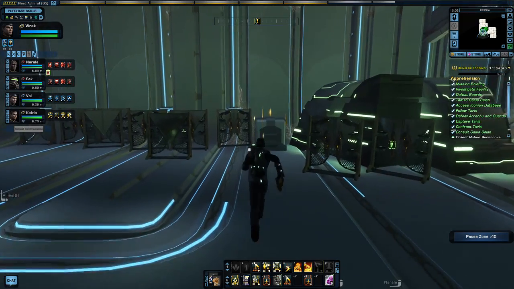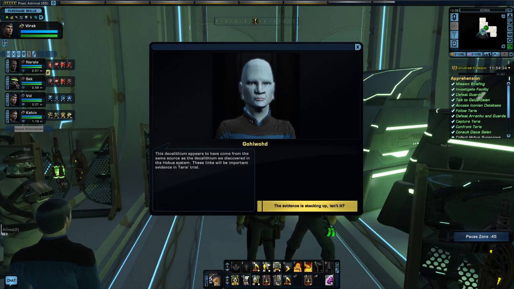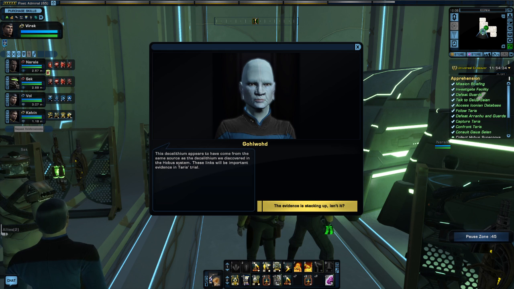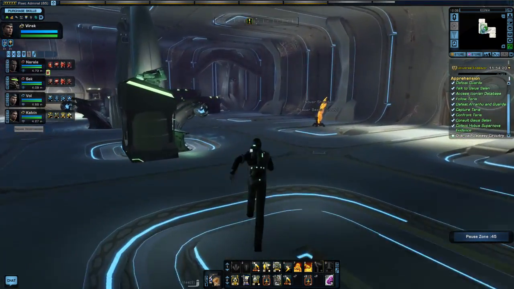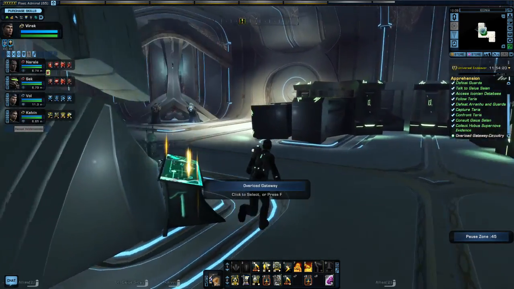Oh, one last thing over here. This dilithium appears to come from the same source as the dilithium we discovered in the Hobus system. These links will be important evidence in Taris's trial. Yep, the evidence is indeed stacking up, and I think we need to overload the gates.